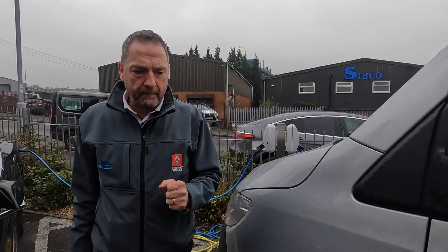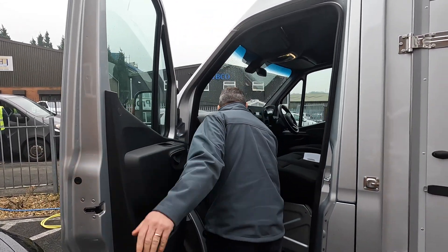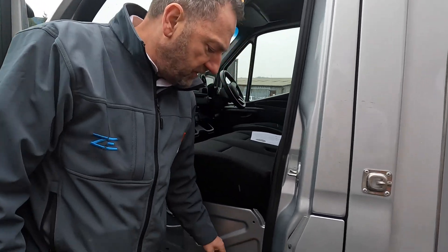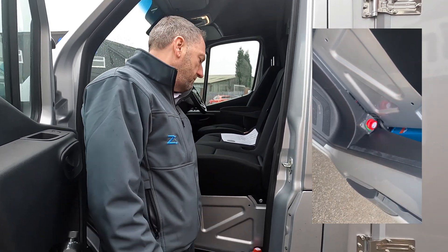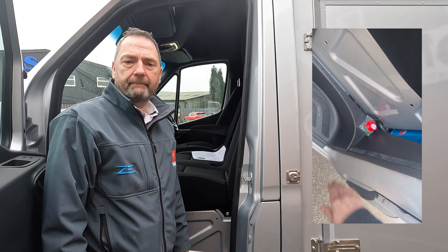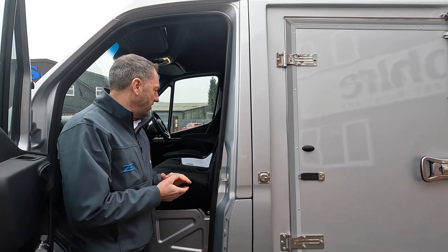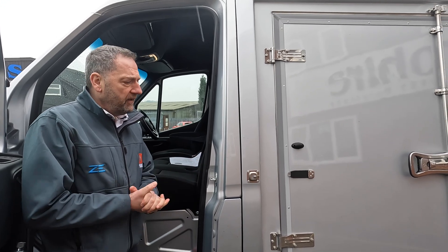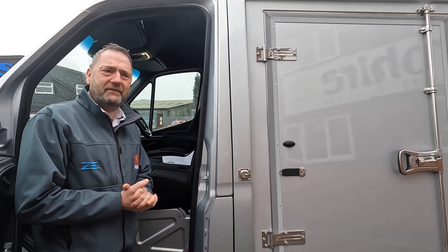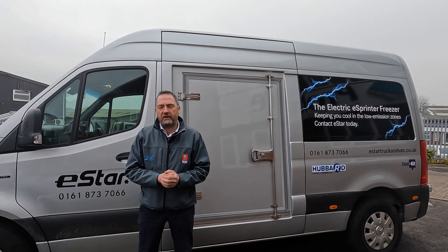The last thing on the batteries for your fridges is the isolator. By turning this isolator off, it protects the power. If you leave it open and forget, it will actually just flatten your fridge batteries — you might end up going out on the day for a round with your nice chilled operation and find out you've got no power for your unit. I've been around this for a few hours now and it chills really well. Frozen? We haven't seen that yet — maybe it's me. But that's a quick interlude into the Mercedes-Benz eSprinter frozen spec or temperature control vehicle.